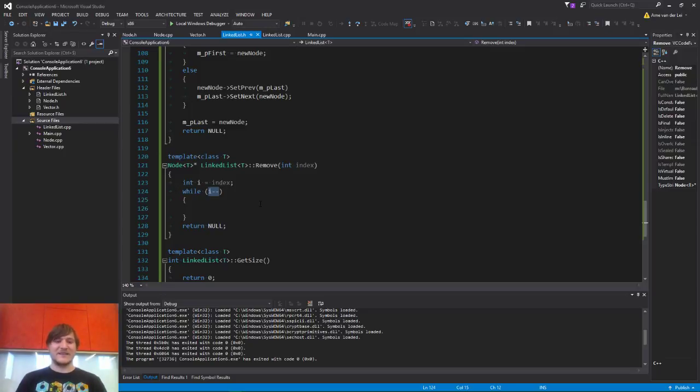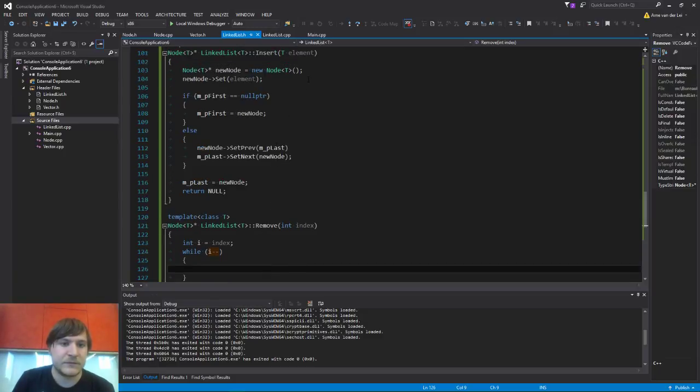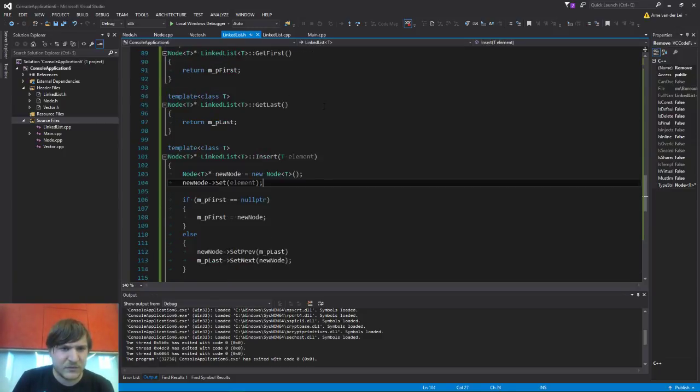So this is something special, but it works. It's actually very smart. Because when it exits, I will normally have a node, so I will actually need to get the current.